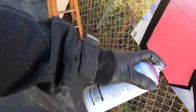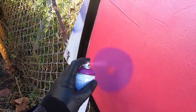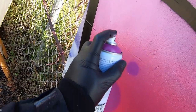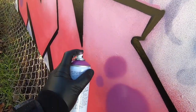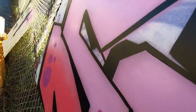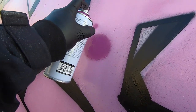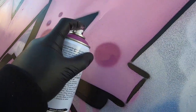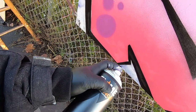Alright, let's go ahead and rock some of this bright violet using the micro cap again. Just want to add a couple little accents — give it some bub love, a little bit of bub love. Perfect, that's all it needed. Let's go ahead and rock our shines — flame orange strictly, concept white.